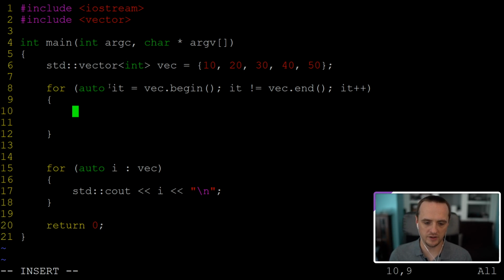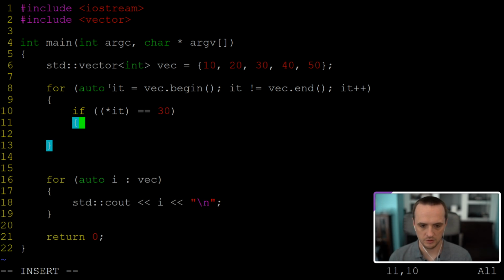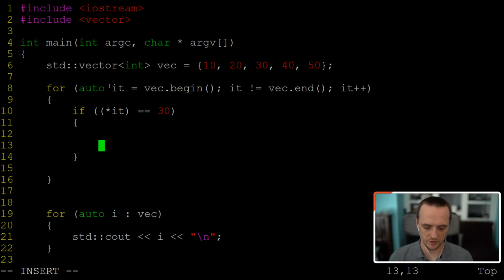If we want to get access to the elements from the iterator, we use the same pointer syntax that we did before. Let's say I want to change a value. I say if I dereference the iterator, and if that's equal to 30, then I dereference the iterator again and set it equal to 77.